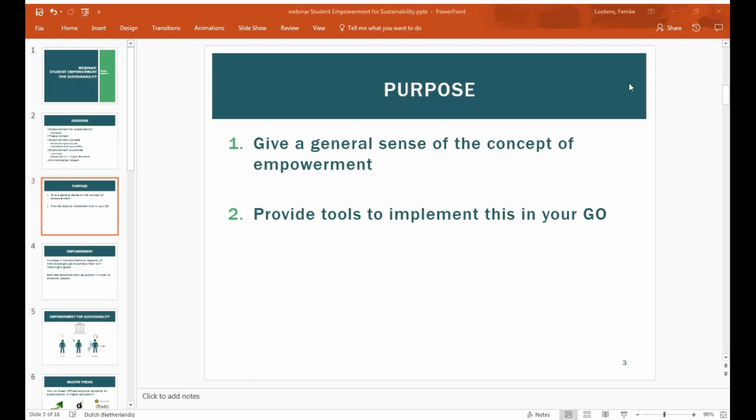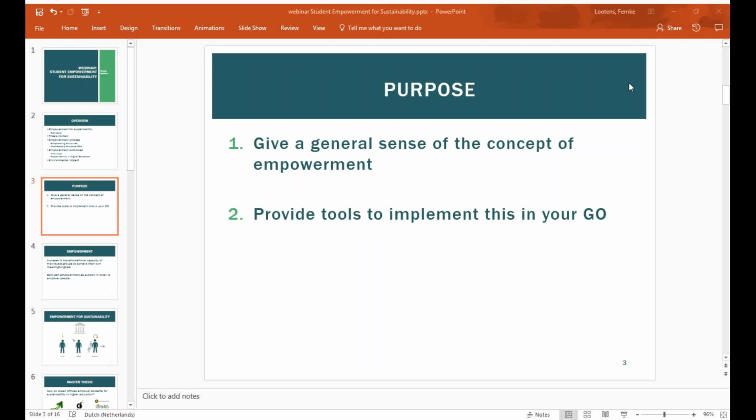And I want to situate it, especially in the university context. I read a lot of articles about engaging students, engaging people, but mostly it's about education for sustainable development, so teaching the students about all the problems, about all the challenges, about how to solve it. Or it's more about the campus and about how to change the behavior of the students or the staff members.